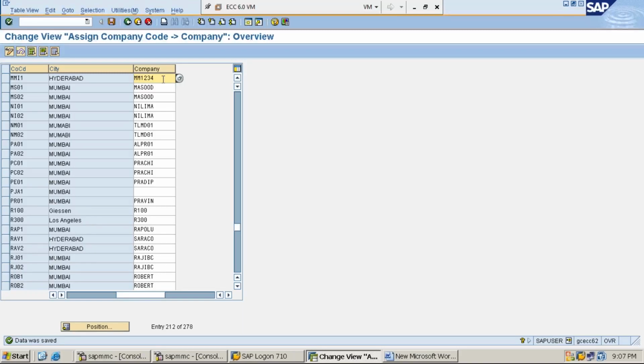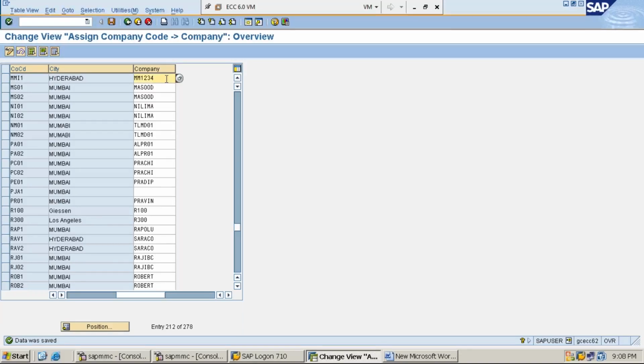So for that, it should be mapped to the company which is globally created. Correct. Right. Let me add some more points to your point. Every company code must and should be assigned to a company. The reason is, basically, business transactions will be processed by the SAP user not using this company, he will process business transactions using a company code, say MM11. Whatever business transactions have taken place in India will all be processed in the SAP system using that company code.